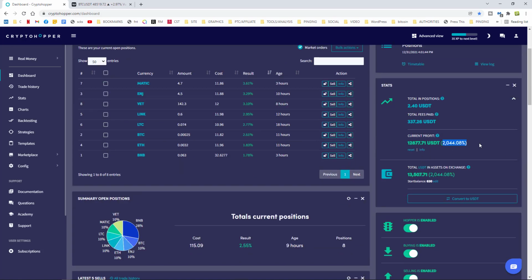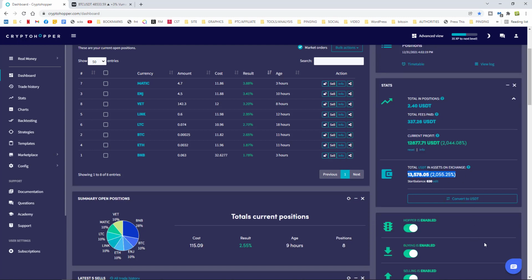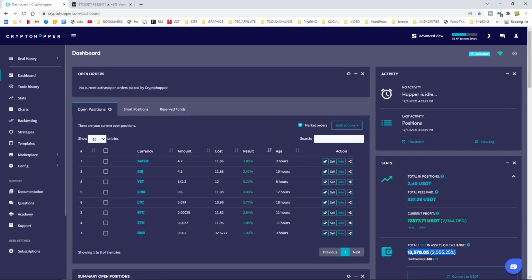Over 2,000% in profit in a year and 3 months, is it? September 2020, I think I started. I started with 630. I put little bits, dribs and drabs in, and I've taken dribs and drabs out. So I'm not sure how much I put in, and I'm not sure how much I've taken out. But as you can see, I'm well and truly up. I should be around 18k at the moment, but I've got some bags which have turned into long-term hodls now. Good coins, I must say. I'm keeping them long term.